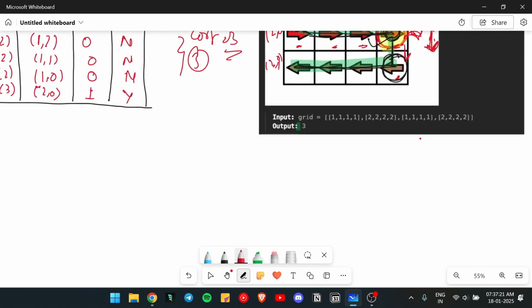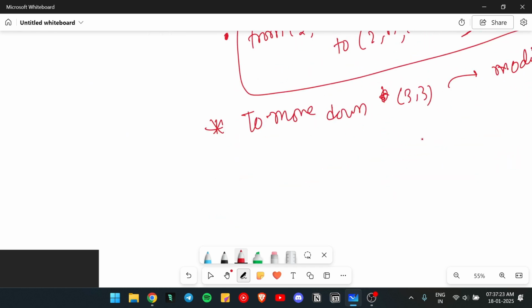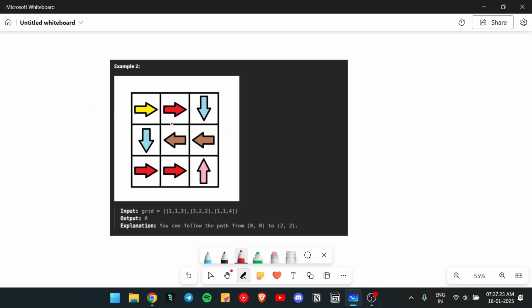So now let's look at one more example, yeah, this one. You can follow the initial sign, we have to follow this sign. So this is our init position. Initially we move forward, then we go down here, again move forward, down here, and again move forward.